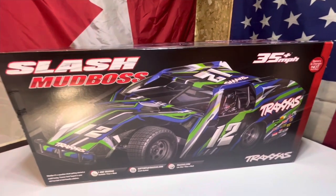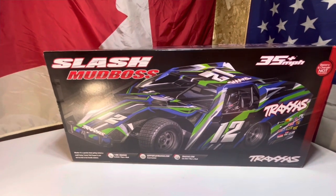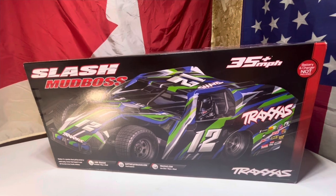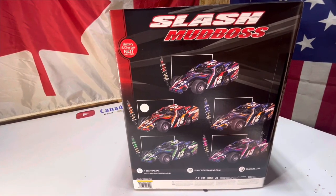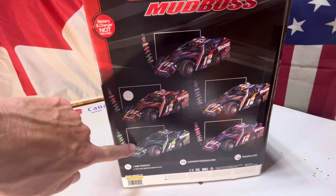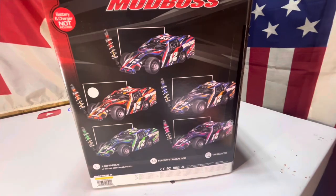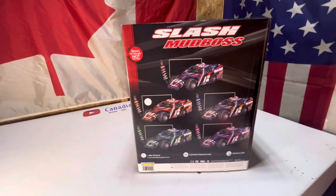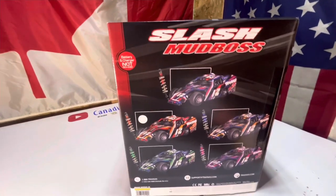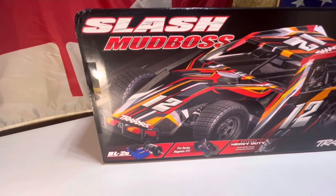We'll go over the box art and stuff here. As you can see, nice on the back. Gives really good pictures of this thing. Nice green one. Comes in a lot of different colors. Got all the colors there, and blue at the top. Orange is what we got. And they got a green one. Then this one looks like the blue one. Then they've got a pink one as well. So lots of different choices for lots of different people. So there's a good front picture of the one we have, the nice orange one.